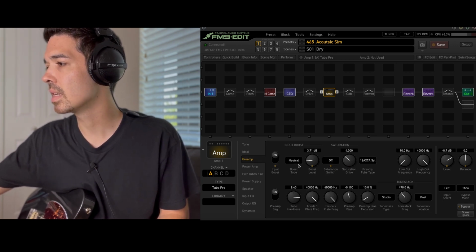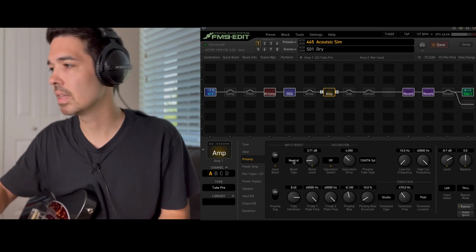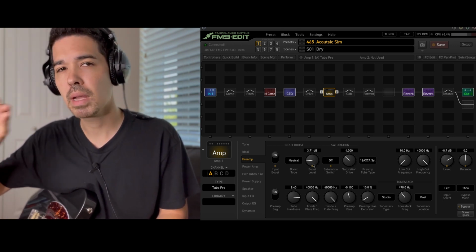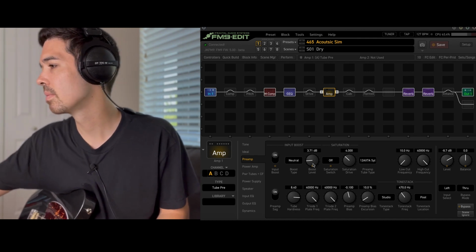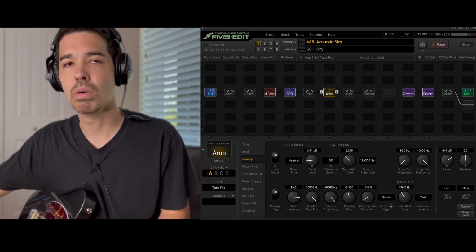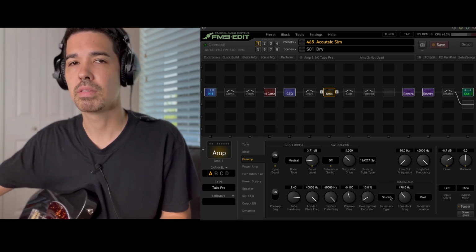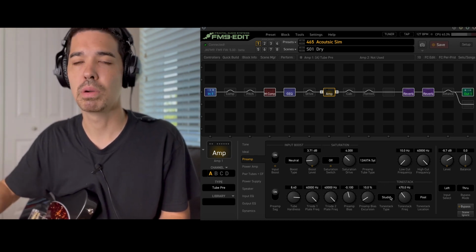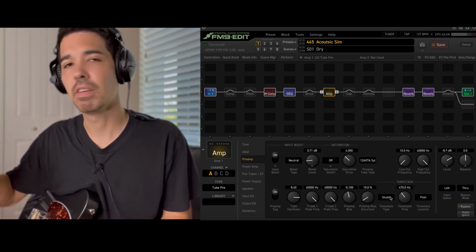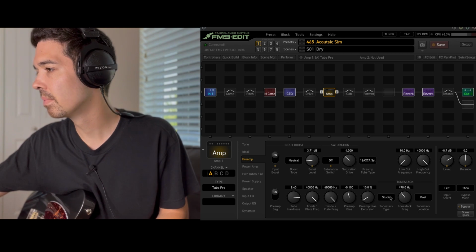Preamp, I set it to neutral just to give it a little bit of a lift, and then tried to dial it in a little bit to where there's maybe a tiny bit of a bump, but not much. And then I went and did the studio tone stack. I was just kind of sifting through tone stacks just to see what would get me that tone. And this one felt a little bit better to me.